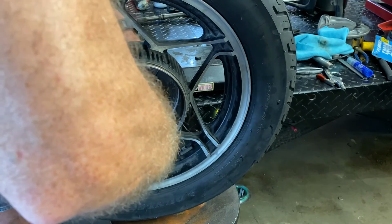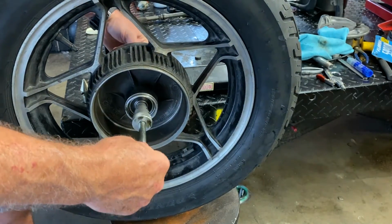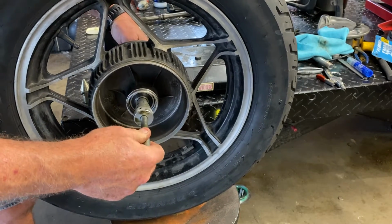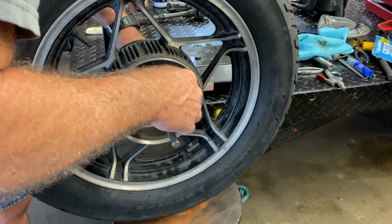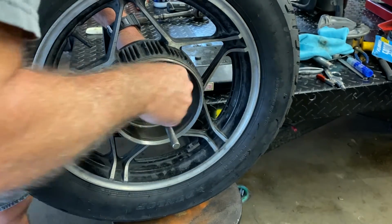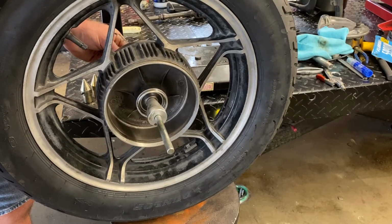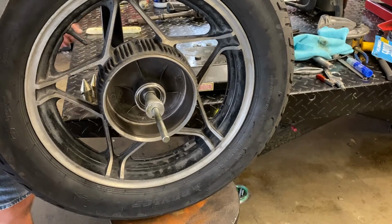Get it close, give it a little twist so it's pushing up against the bearing. And then good. You want to make sure you don't have any significant movement on these, because if you do, it's not going to balance up right. You just want to make sure they're snug in there. Then you want to give these a nice tightening, and then you're ready.